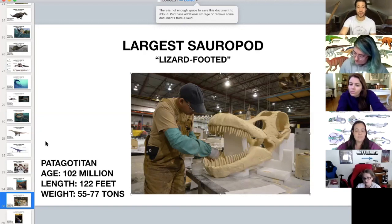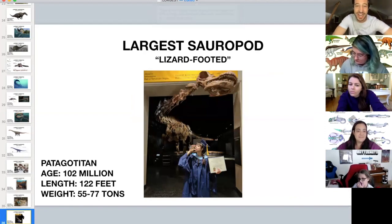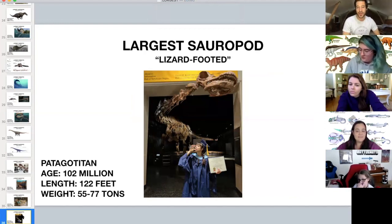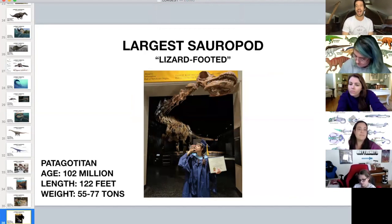Now, speaking of methane to inhale, we have a big farter here. That's a weird segue that doesn't make any sense. You guys, this is Christina. I want to give a shout out to Christina. She's not here today, but this is her absolute favorite dinosaur, the Titanosaur. And this is her on graduation day at the American Museum of Natural History when she graduated with her master's in geology from the Richard Gilder Graduate School at AMNH. So shouts to Christina. There was no way I wasn't going to mention that today.